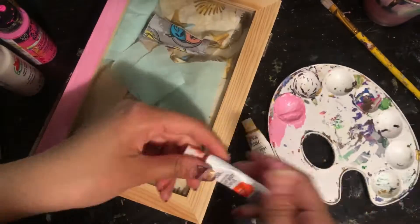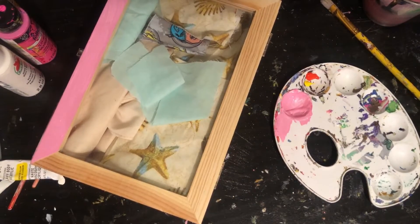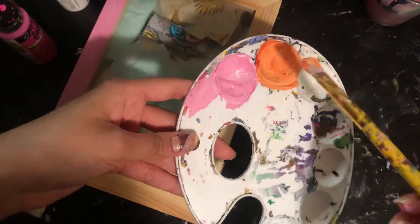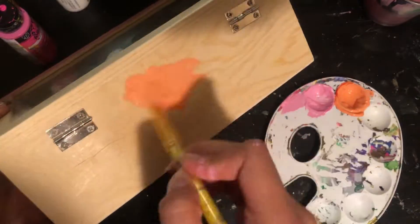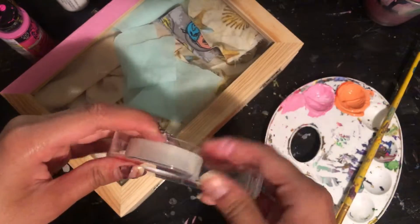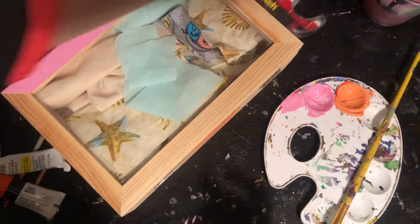Now I'll finish with the pink part and move on to orange. I'm mixing a bright strong orange color with some yellow, another base orange, and adding some white into it. I was about to put it on the side, but then I realized I don't want to do a rainbow, so I added it on the back side instead.